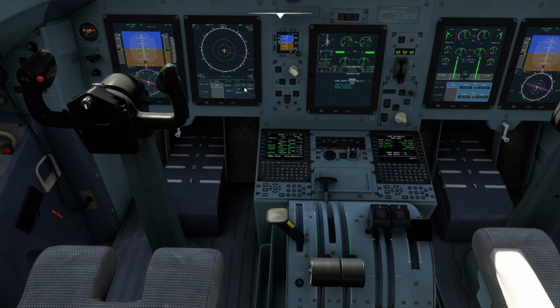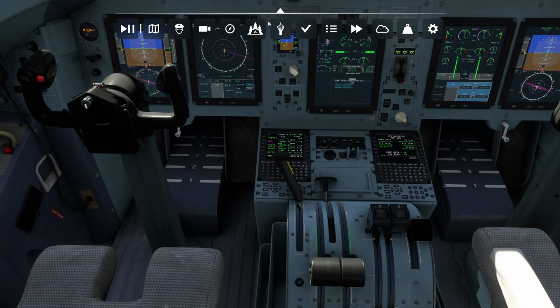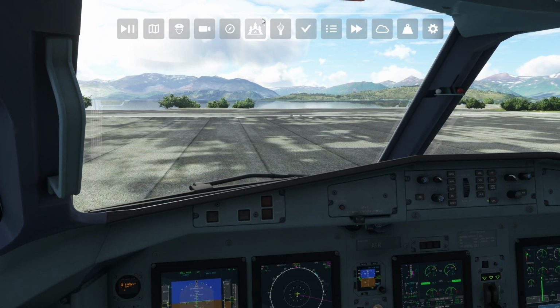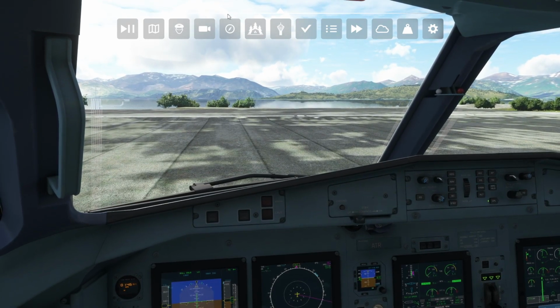It has 7,000 right now, but that's where we would put that in, and we would get that set up. Then from this point we could remove the parking brake, just like that, and the plane is going to start rolling. Alright, so you're going to need your toe brakes to keep the plane still at that point.